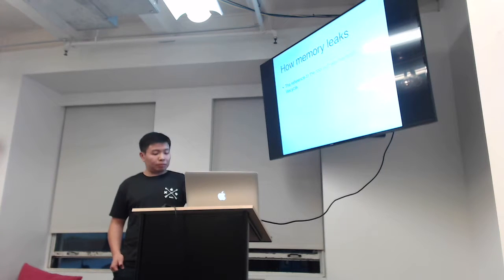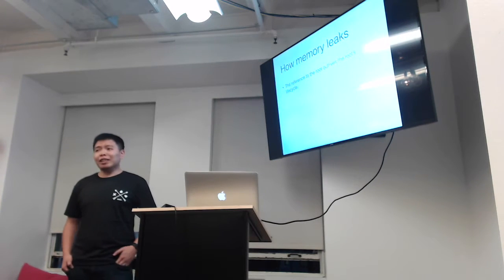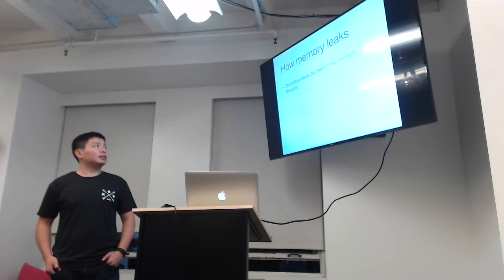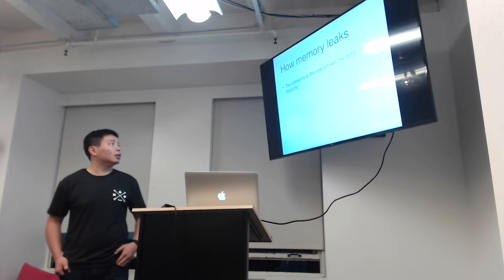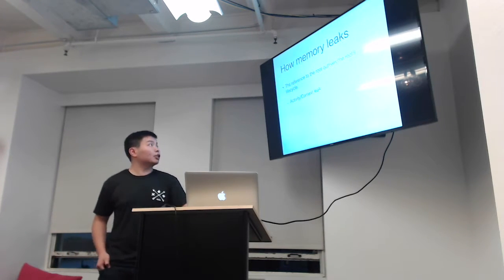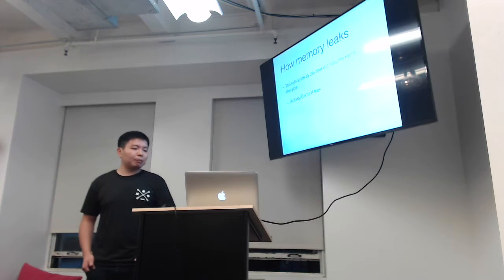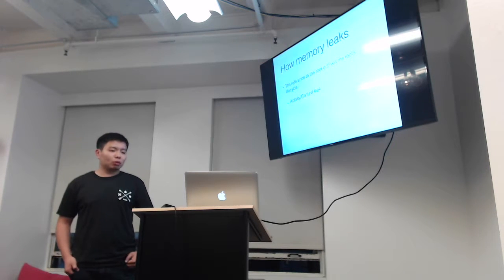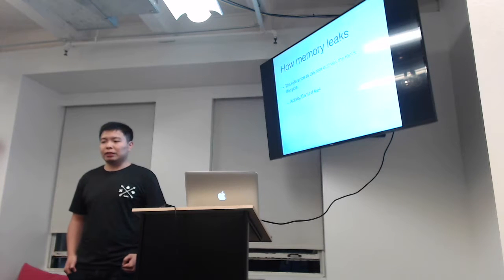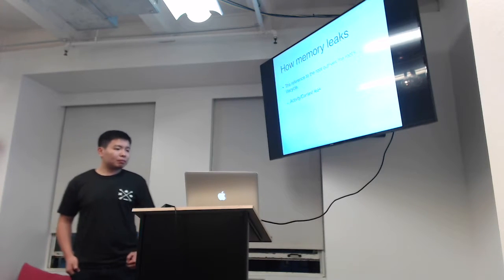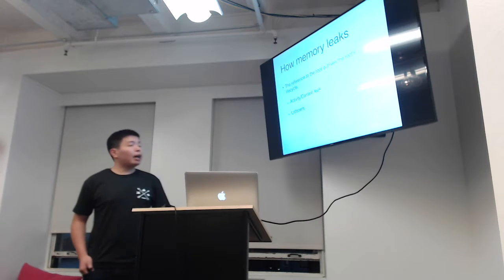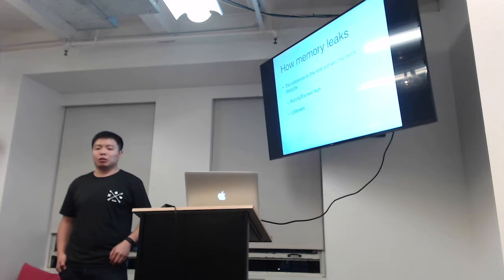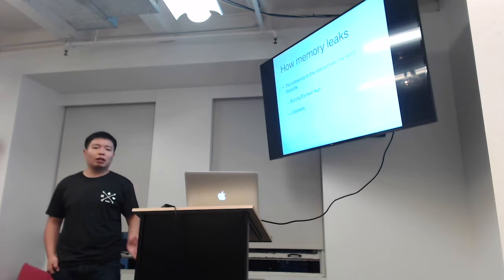So how do memory leaks happen? There's only one rule for memory leaks: the reference to the root outlives the root's lifecycle. Just like the activity I gave as an example, if you have a static reference to a context or something like that, when the activity is destroyed, it's supposed to be garbage collected, but it's not. And then probably you have some listeners, like location manager listeners. You should unregister those listeners when the activity is destroyed. And there's another kind of listener too.